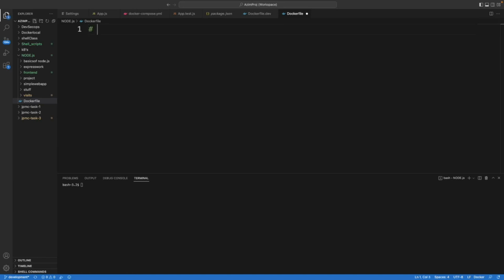So we will say, for production we will use Nginx. Okay, and then we'll say from the base image should be node, and the tag will be 16-alpine.